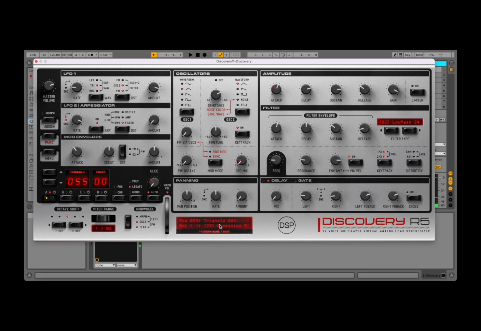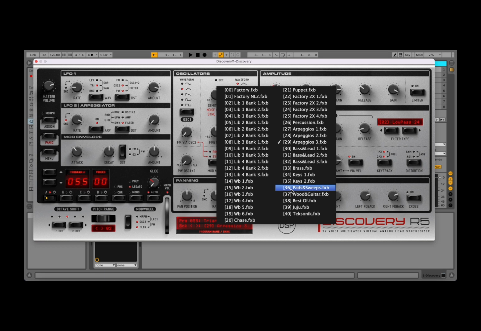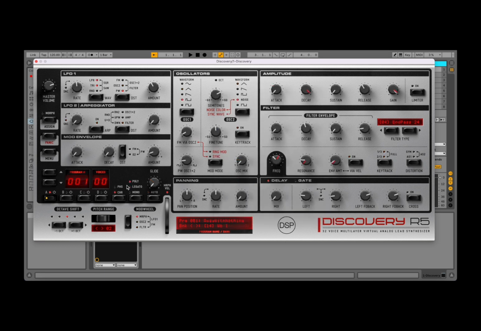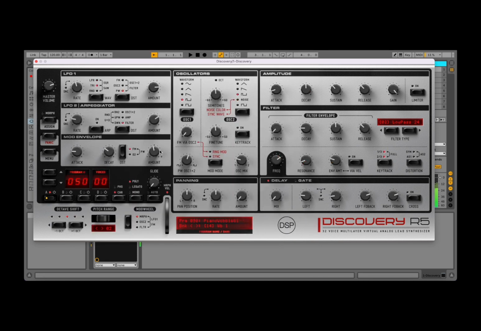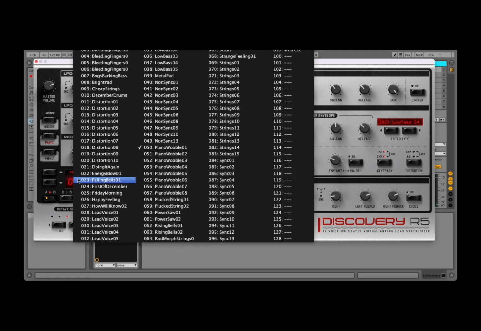Okay, really interesting. I must say, my favorite is when it comes to pads. They are absolutely amazing in this synth. But let's carry on. Really nice indeed.